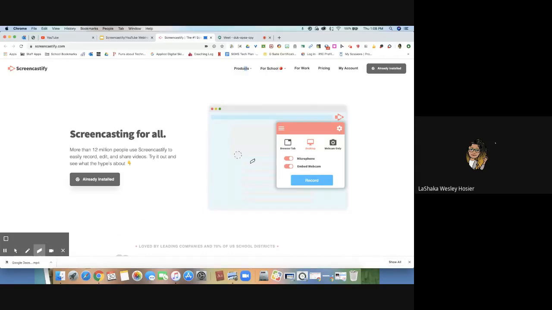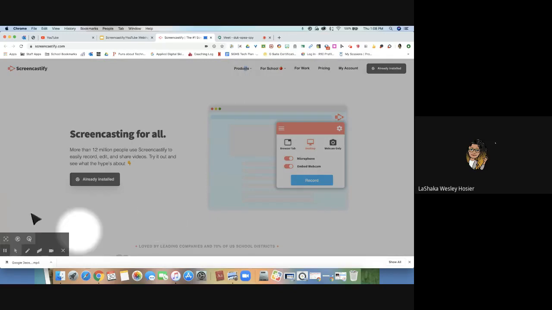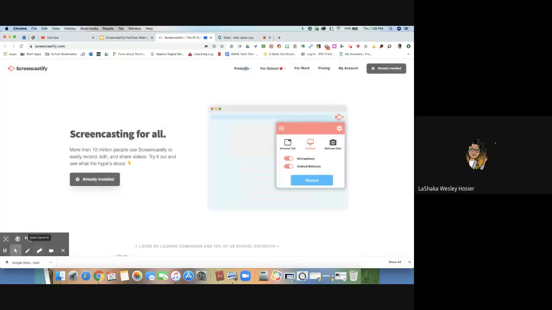So now I've resumed my recording. It's got my eraser tool on, so I'm going to go back to my clicker. And now we're all good to go. So there is just the basic recording functions. I'm going to switch back to the highlight click mouse because I like that one, and I don't want this focus mouse on there. And then I'm going to go ahead and stop the recording to show you what happens.